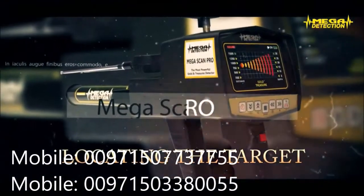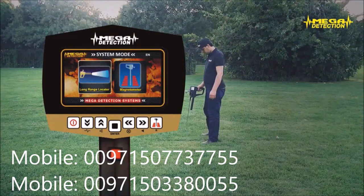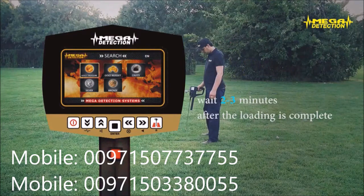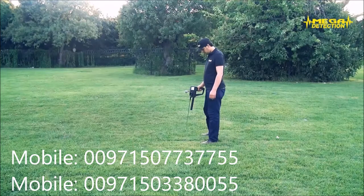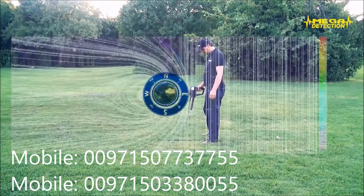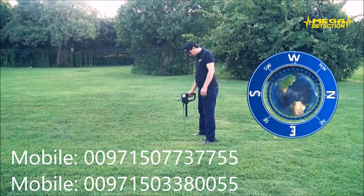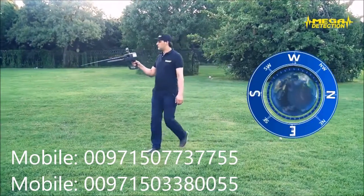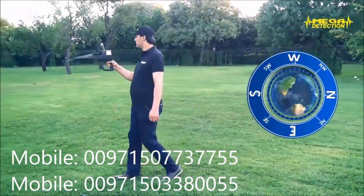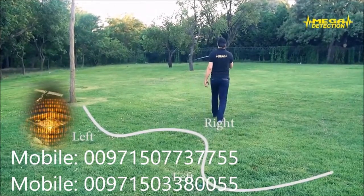Locating the Target — Step 7: Choose the search program after you turn on the device. Step 8: Wait 2 to 3 minutes after the loading is complete. Touch the antennas to the ground for a couple of seconds for initialization. In order to minimize the deviations that could be caused by the magnetic field of Earth, all field searches should be made in the direction of north to south. Turn towards the area that you will search by having your back at the north direction. Step 10: Search from left to right and right to left. The antennas will be locked on the target during the search.